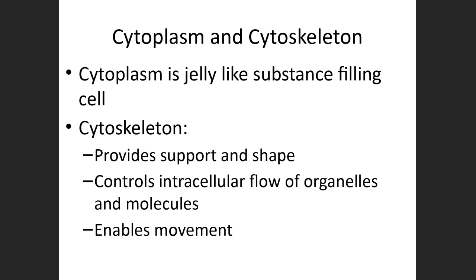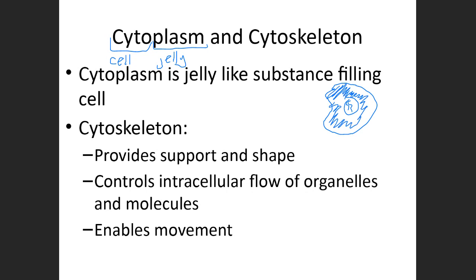Cytoplasm, so cyto is cell, as we've talked about, and plasm is like plasma, right? If you have like a plasma TV or something like that, it's a jelly. So cell jelly is just a jelly that's inside every single cell. So if we're looking at a picture of a cell, and in lab you look at cells under the microscope, like this, and here's the nucleus, and then everything I'm coloring in blue just looks empty. It's not empty, it's not filled with air. That's actually cytoplasm. You just can't see it.